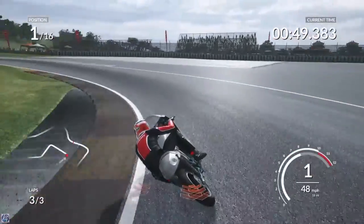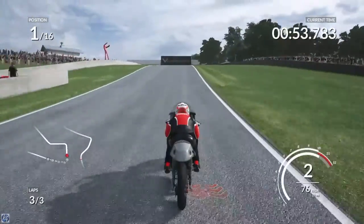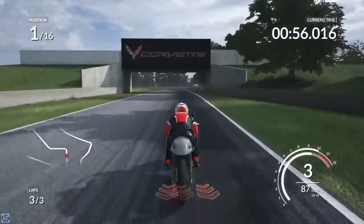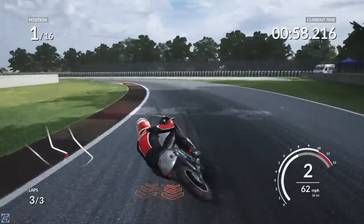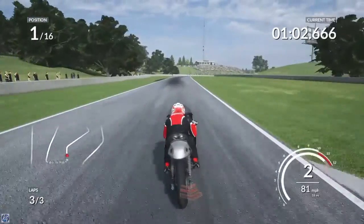Let's see if we can get a nice turn in. Oh god, that was almost perfect there, and a nice drive. And hopefully we should be able to hold this lead as long as we don't make any mistakes. A nice turn into this corner. They're quite close behind us. Oh, that was almost perfect. Right round the apex there.